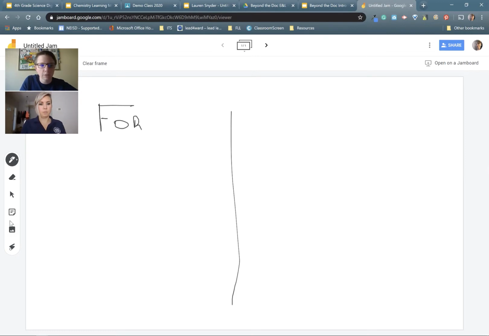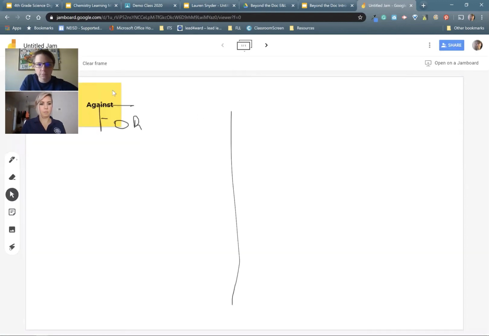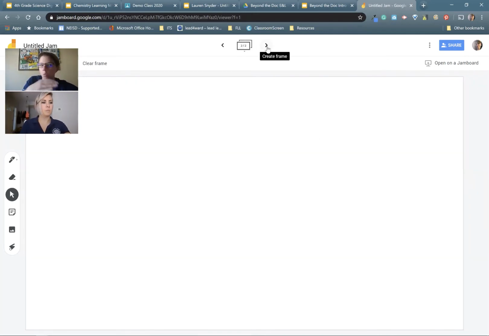My keyboard writing is not great. I can put in sticky notes if I'd rather do that. It's also a lot neater. Drag those sticky notes over, and we can organize thoughts and ideas and different things. We can also share this with other classmates if they are a part of our group, and we can add additional boards to plan out whatever it is we are working on.